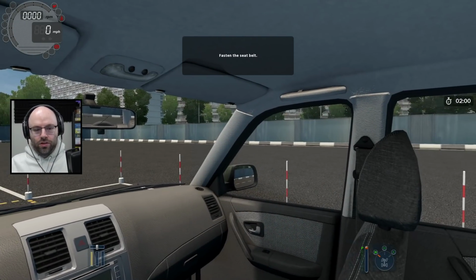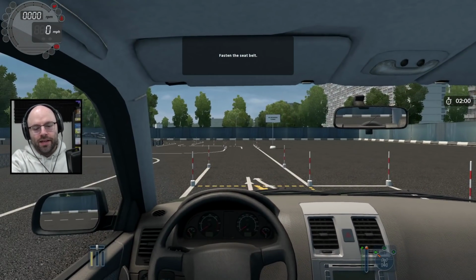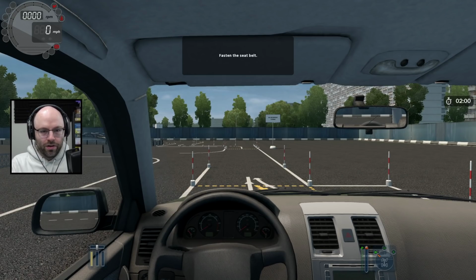No, look to your right. Oh, it wants me to park in this little recessed area here. Oh, okay, I understand now. All right, get the logic. I'm not very good at parallel parking, but very few people are. So, you know, we're going to learn together.